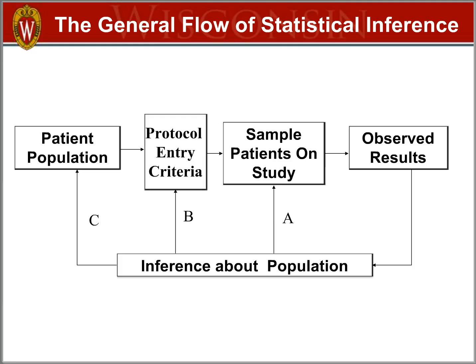Inference B is a little less solid because not all the people that we've defined as eligible in our study, our research plan, actually showed up. And finally, we'd like to ideally make inferences to the patient population we have in our clinics or in our hospital. We didn't study all of those. So you have to be careful as you make inferences from the research you conduct. You can certainly make inferences about the kind of people that you actually studied. But as you go to the next level, you're making a bigger stretch, and finally to the population, making a huge stretch, typically.